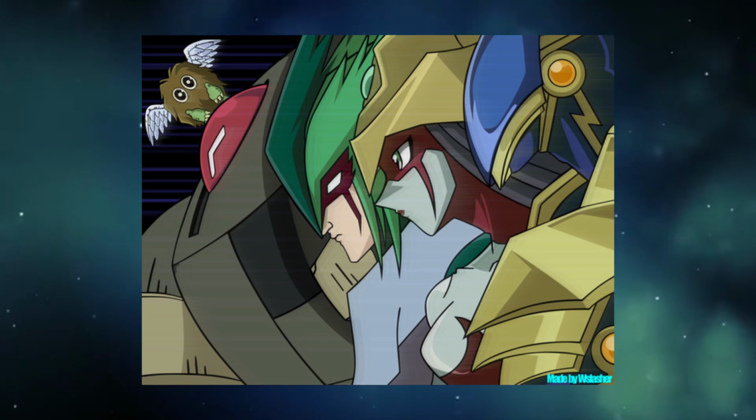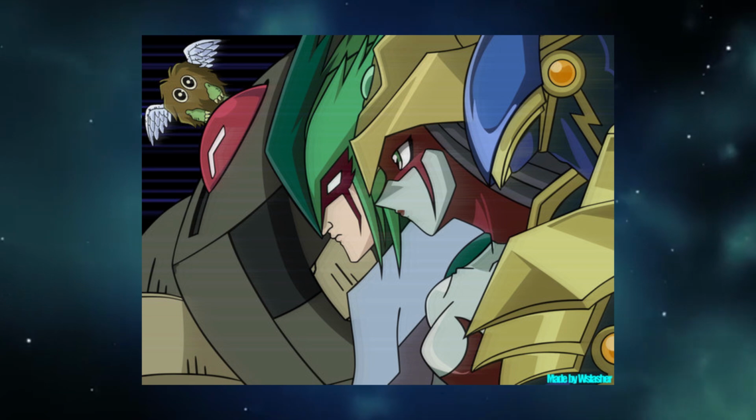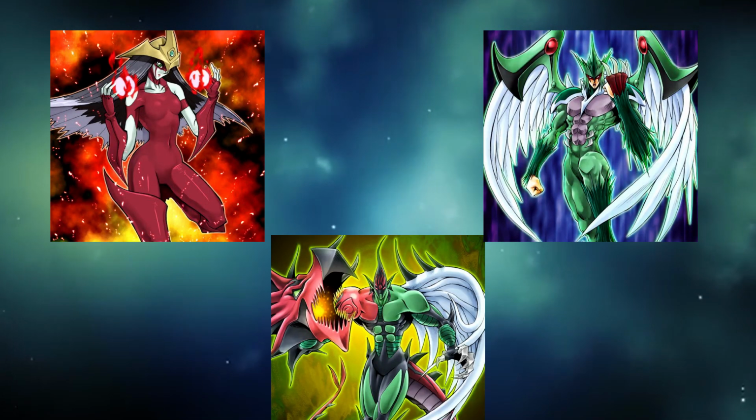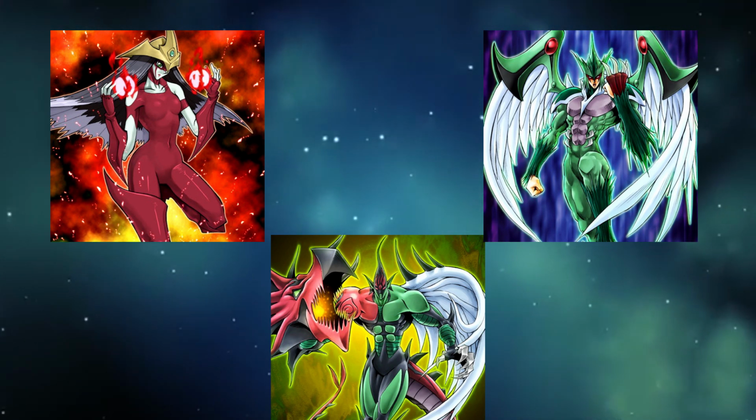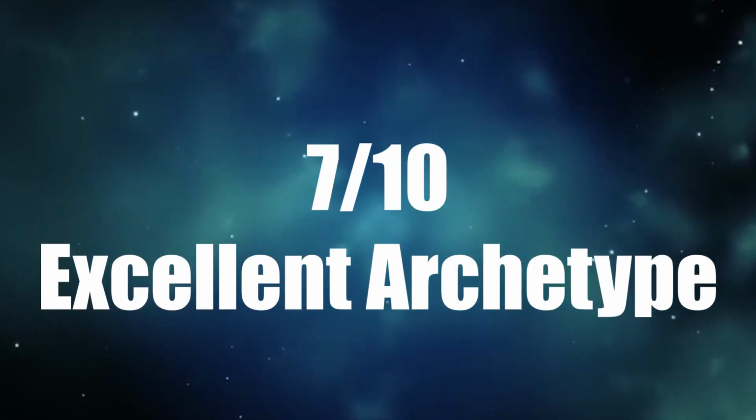I have a lot of residual fondness for this archetype, mostly related to how I started Yu-Gi-Oh! way back in the GOATS era. I love the show, and especially the E-Heroes, because I thought the concept of combining 2 heroes into a third, more awesome one was pretty kick-ass. This archetype as a whole gets a 7 out of 10.